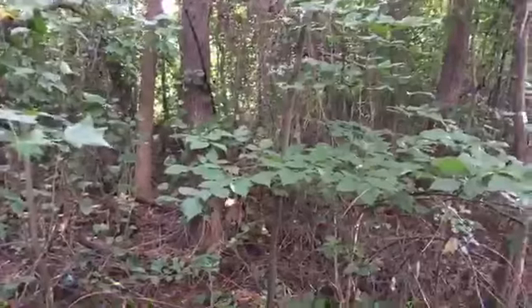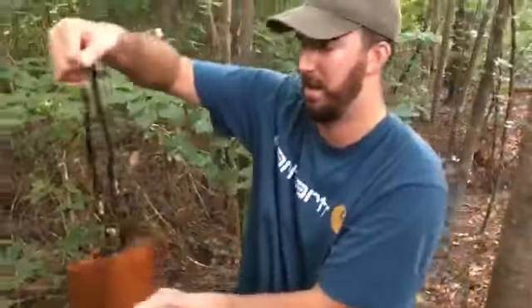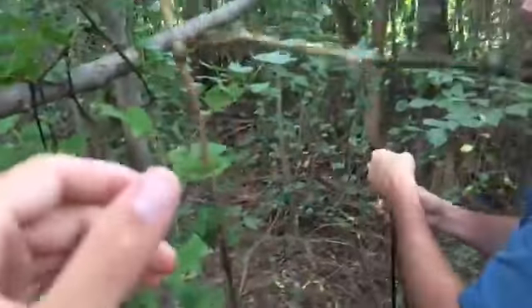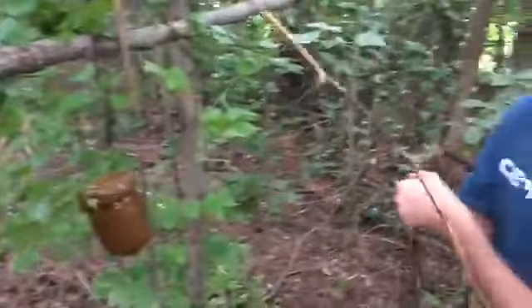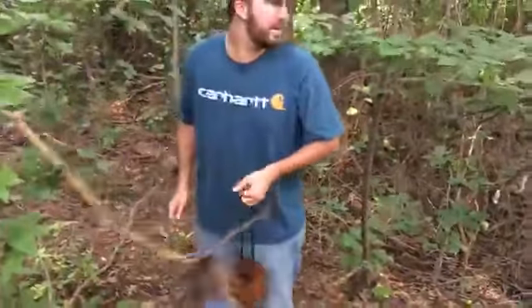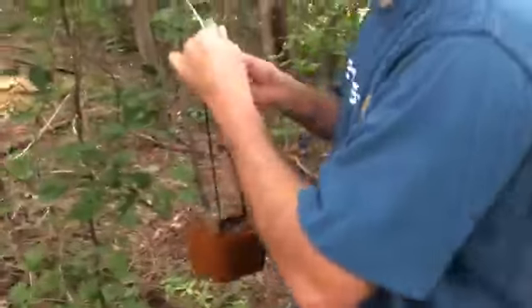We're back here pulling these out. Here we have the Depth Charge — sweet potato. You can do like we did earlier and trim off an old branch, or you can put it through and hang it on itself. Why don't you show them how you can loop it through and hang it on itself.